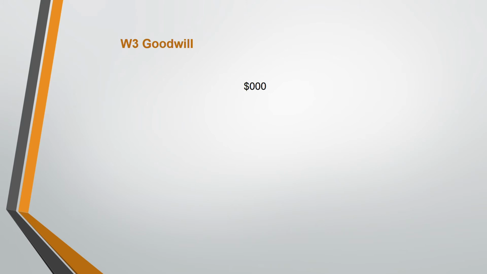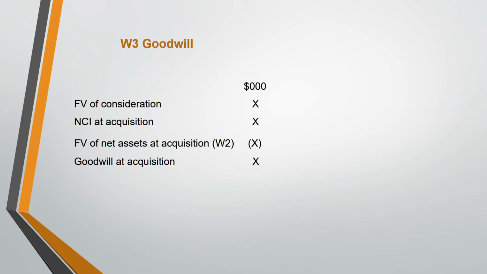So goodwill, this is the way you find it out. You first start with the fair value of consideration. It's given to you. Sometimes you have to find it out also, if the consideration is not in cash. Sometimes it might be in the form of shares or some other way. NCI at acquisition. It could be fair value, it could be the partial method. Whatever it is, add it to the fair value of consideration and deduct your net asset at acquisition, the one which you have got under working number 2. Okay, at acquisition, not the net asset at the reporting date. Everything is fair value. Finally, you get the goodwill. And if there's an impairment, deduct it. If there is no impairment, leave it. Whatever goodwill you have got, that goodwill only you can carry forward. But if there's an impairment, deduct it and then find the goodwill at the reporting date.